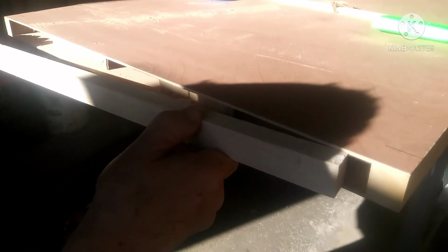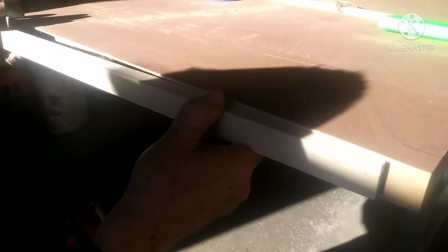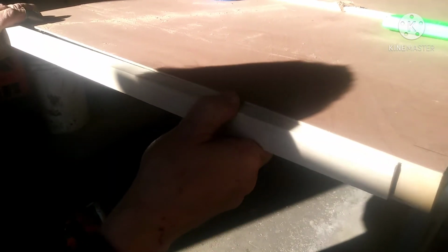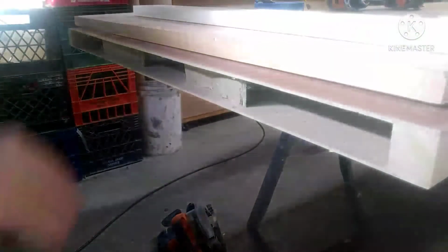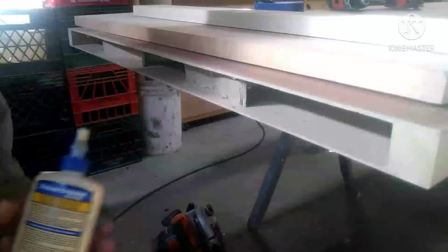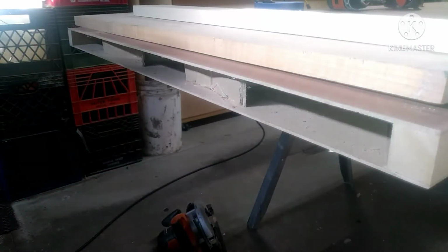I just test fit this a little bit. It's nice and snug, which I like. Not too snug, but yeah, it's going to work out real nice. So it's all going to work. So get ready and just glue this thing in here.